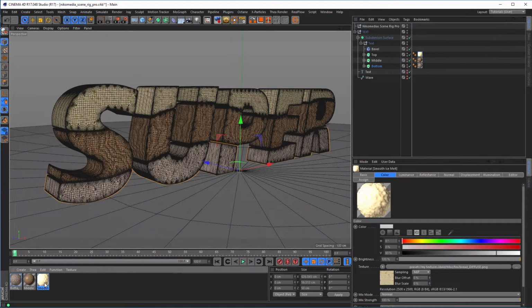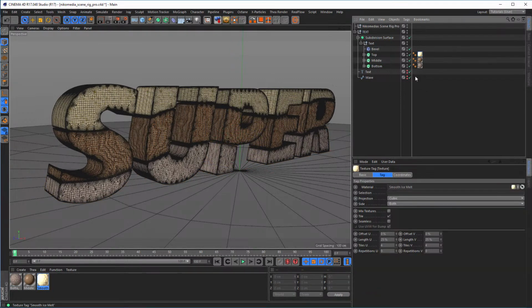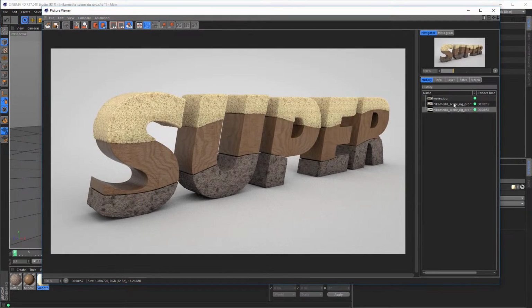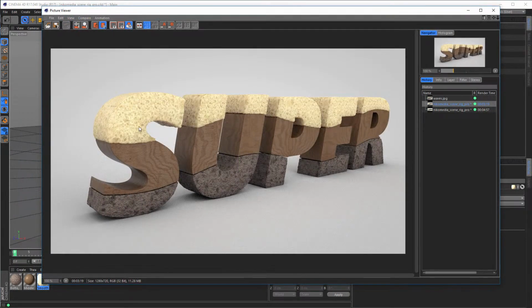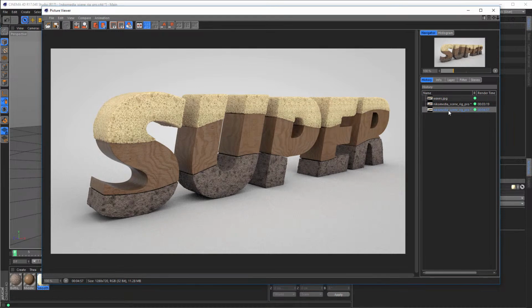If the sponge texture has 50% here, I did the same. It comes like this and needs almost 2 minutes less. So it's up to you how you want it. But I like this more.